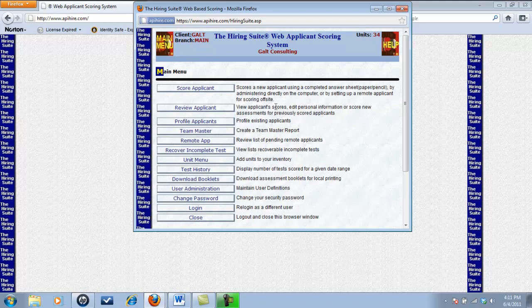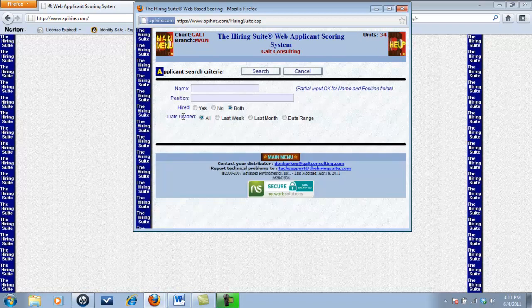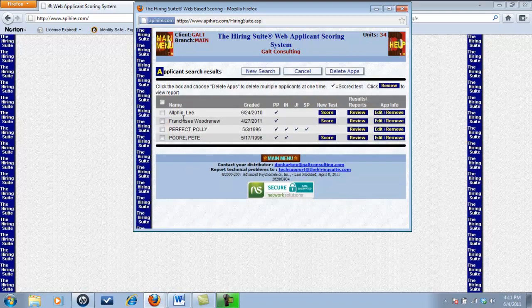Once the applicants have taken the test, to see that they have taken the test, simply go to Review Applicants, and there will be a box that's not shown here, but that says Unscored Only. Check that box and click Search. Their names will now appear of the tests that have not been scored. In order to score that test, just click on Review and the results will appear. Once you click on Review, your units will be utilized here above. Test results are available immediately after the test has been taken. There is no waiting.